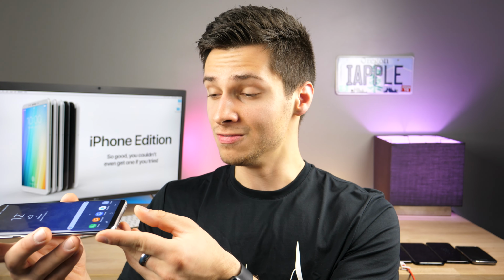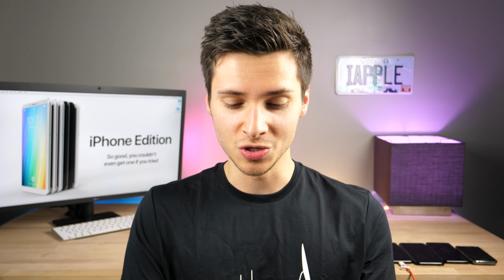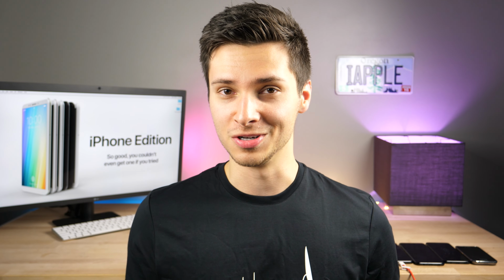This is amazing. They have spent almost a decade on their smartphones perfecting this organic LED technology, and it's just the latest gen technology. The brightness is amazing. The viewing angles are amazing. The efficiency, the color reproduction, this is the best company for Apple to go to for these, except for LG. So that's officially happening, and we're going to be seeing Samsung in our iPhone Edition later this year.